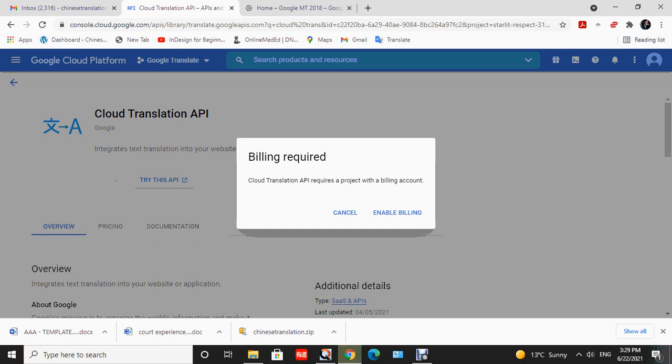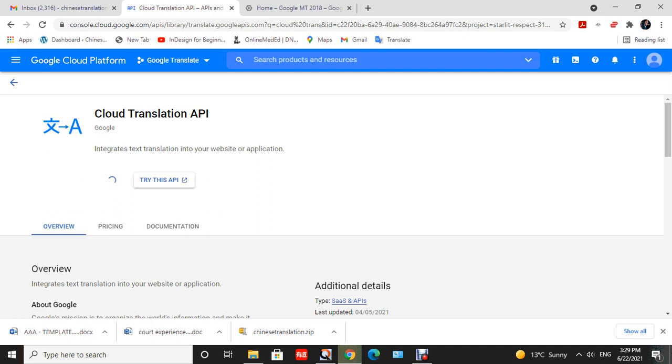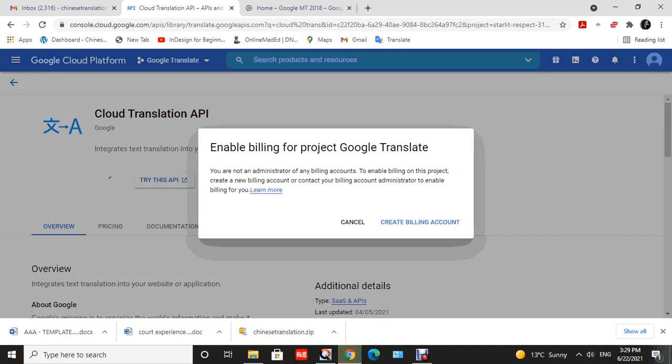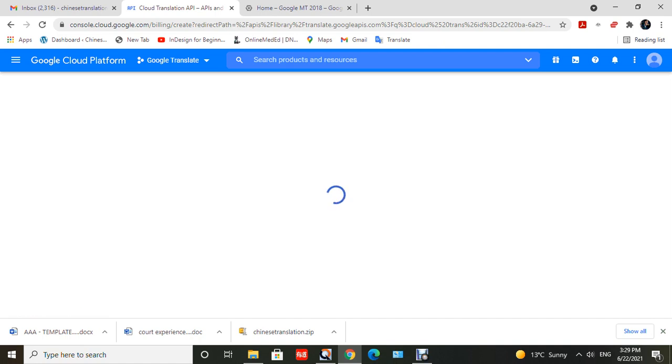And then you will see this message, billing required. Cloud Translation API requires a project with a billing account. So you go enable billing. To enable billing on this project, I'll create a new billing account.